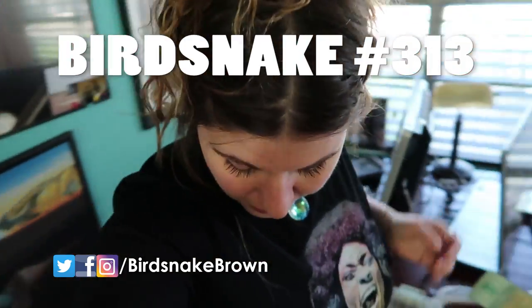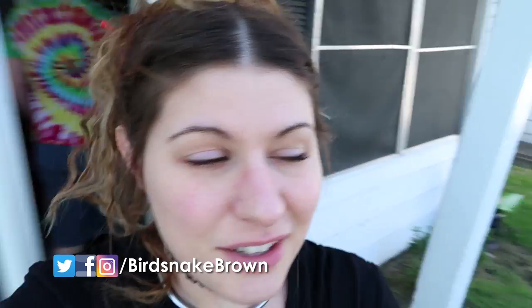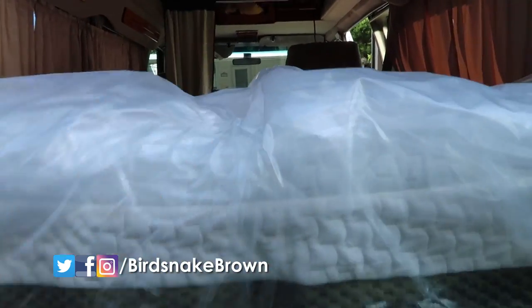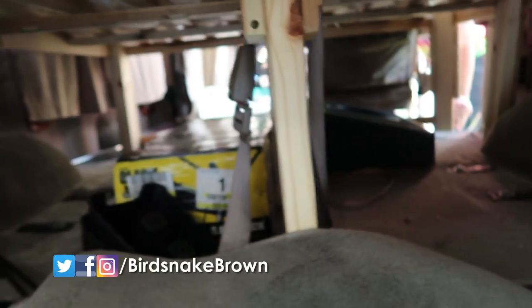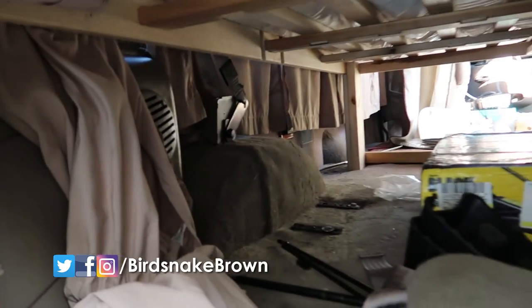Hello everyone! Today, we have to cut the mattress for our bed. There it is. Bird Snake was going to brace this so that stuff doesn't slide out from under here when we put our big old storage bins in here.